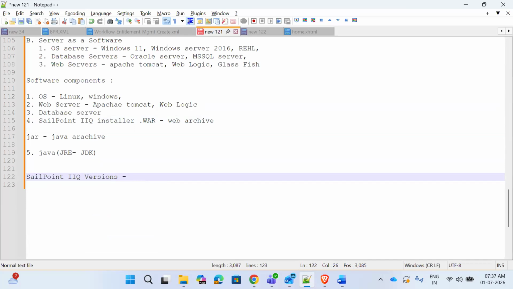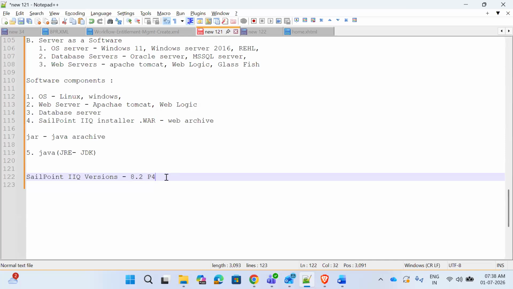SailPoint IIQ versions. For our lab purpose, our practice purpose, we will be using SailPoint 8.2, P4 or P3, anything like that. Whenever you are referring to SailPoint IIQ versions, this is how you refer to that version. SailPoint versions are numbered like this. Different softwares use different notations to represent the versions.